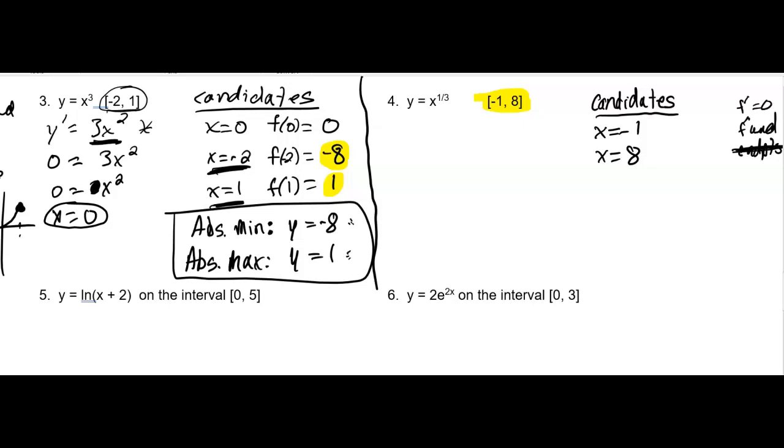The other 2, so 1 here and 2 here, involve our derivative. So we want to take our derivative, and that would give us a 1/3 x to the negative 2/3. We want to do 2 things. We want to set it equal to 0, all right, because that's this part of it here. And then as you set that equal to 0, let's simplify it. So I'll still have my 1/3. And then that x has a negative exponent, so we're going to put it into the denominator. And then if it's a 2/3 power, it should be a cubed root of x squared.